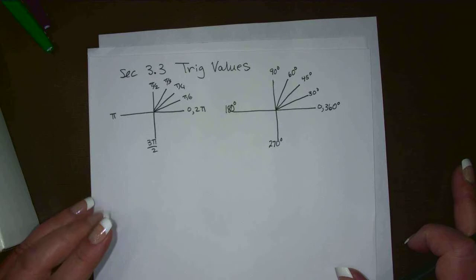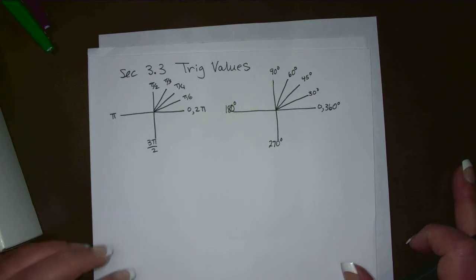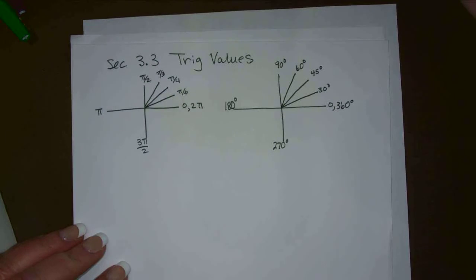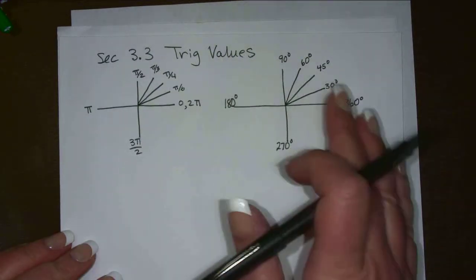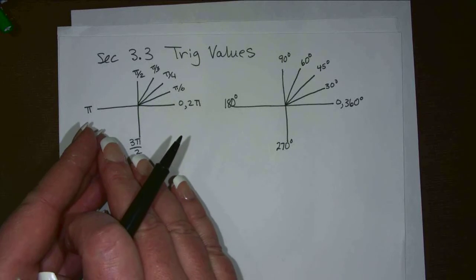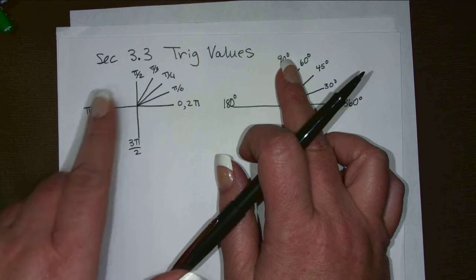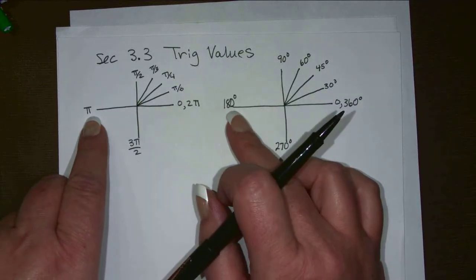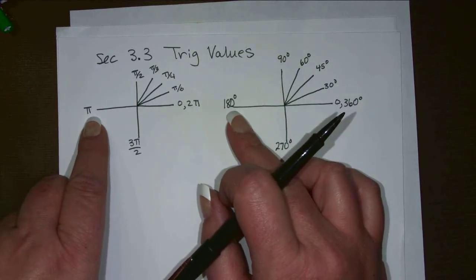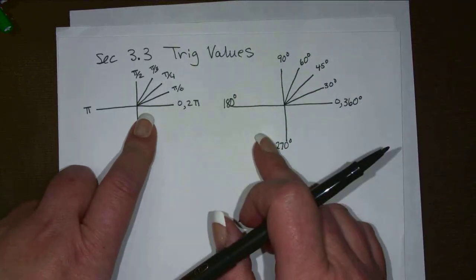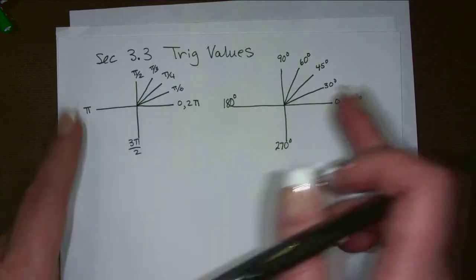So if you want to convert from degrees to radians or radians to degrees, what you want to do is just pick one of any of them that you already know. So what we already know is that 90 is equal to pi over 2, or pi is equal to 180. Okay. So we can do this a couple different ways. We could draw the angle like I showed you if it was in radians, and then you could calculate it in degrees by looking at where it lands. Okay, but we're going to do it a little different.